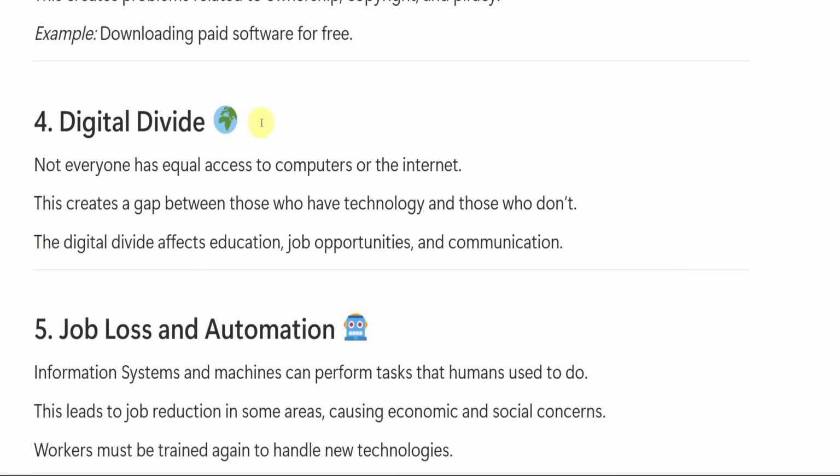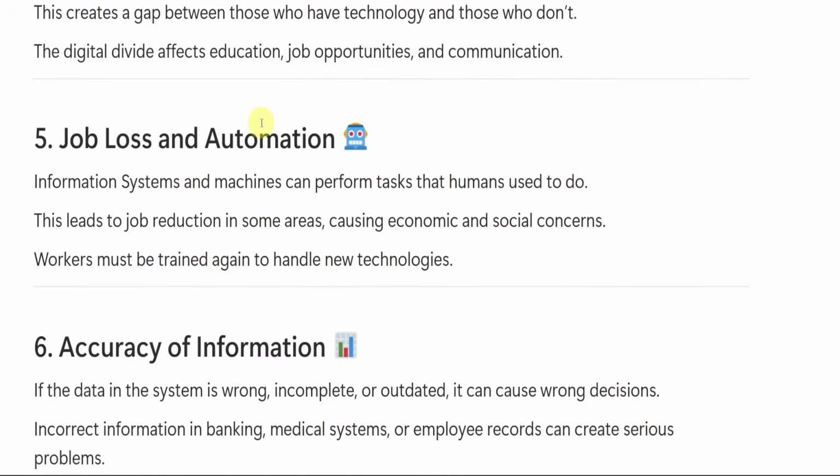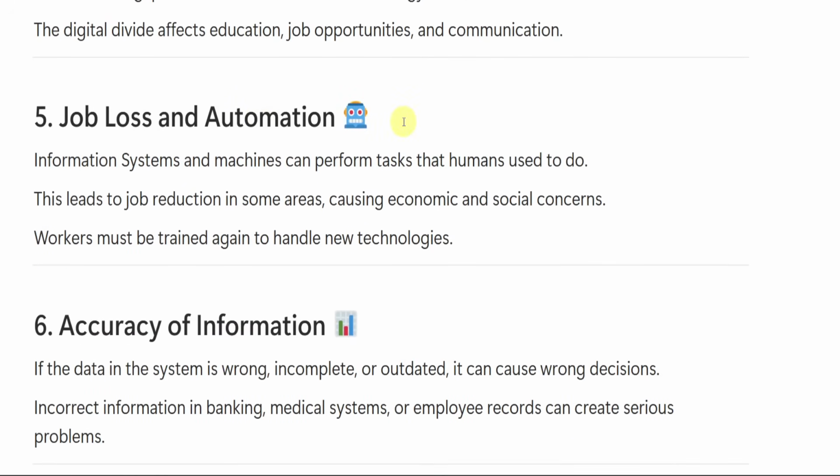गांव में इंटरनेट का एक्सेस नहीं रहता, वहां के लोग ऑनलाइन क्लासेस नहीं देख सकते. But when we talk about the city or developed areas, there the people can have the access for the complete internet as well as the computer students.